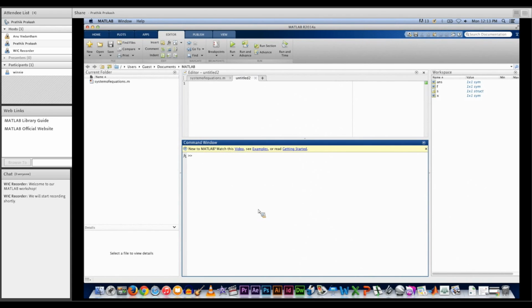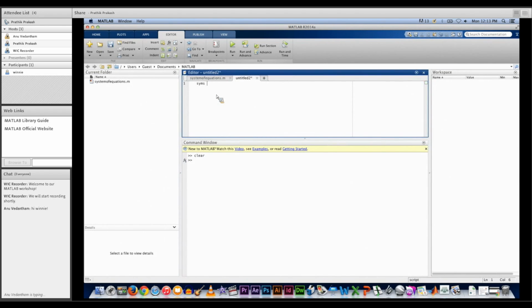Moving on to derivatives of exponential, logarithmic, and trigonometric functions. Let's just try a bunch of values. Before I do that, if you've cleared the workspace, you should make sure that x has a symbolic value. Let's just type y1 equal to exponential of x. So this is nothing but e raised to x. If you want to compute the differential of that, all we do is diff of y1 and hit run.